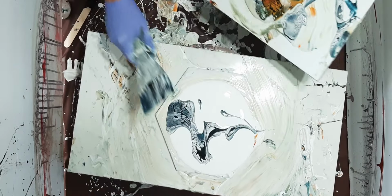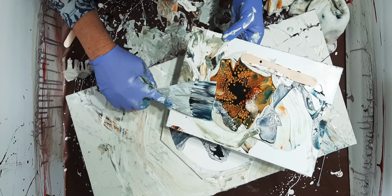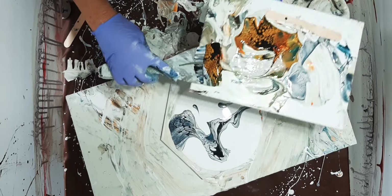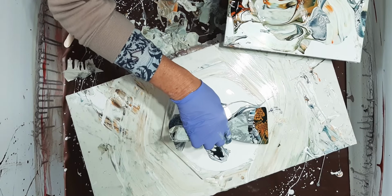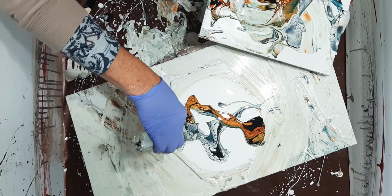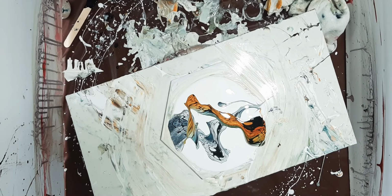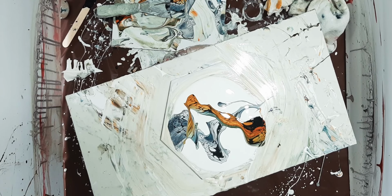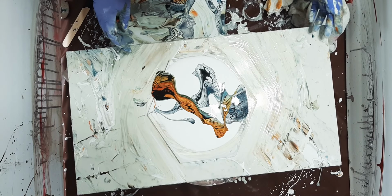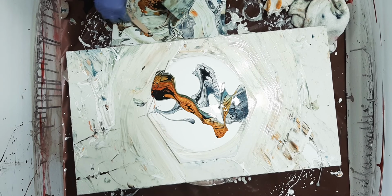Look at that. How pretty is that already? Okay. Let's get some quinacridones and blues in there. Black. Well, it's way more my style, you guys. And I have another puddle left for something else.